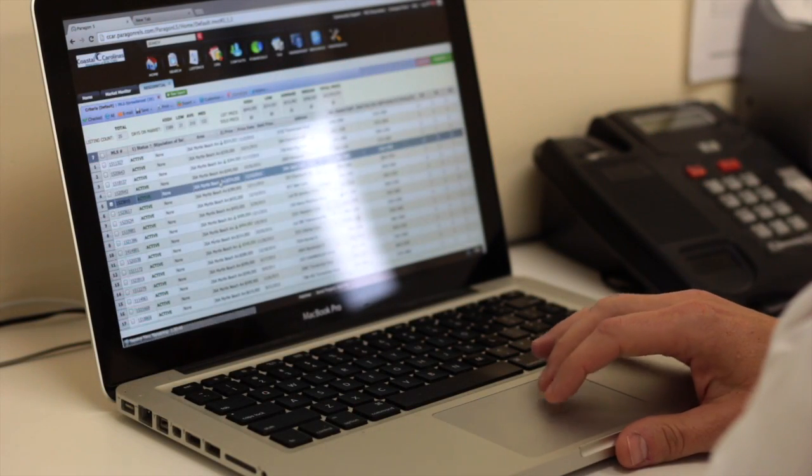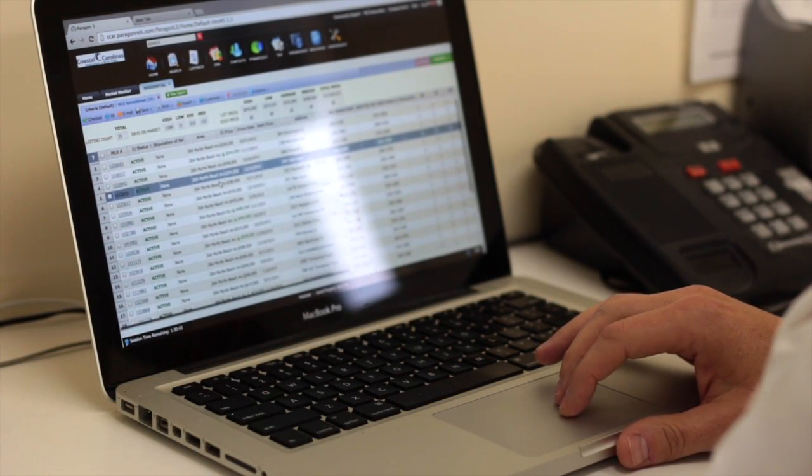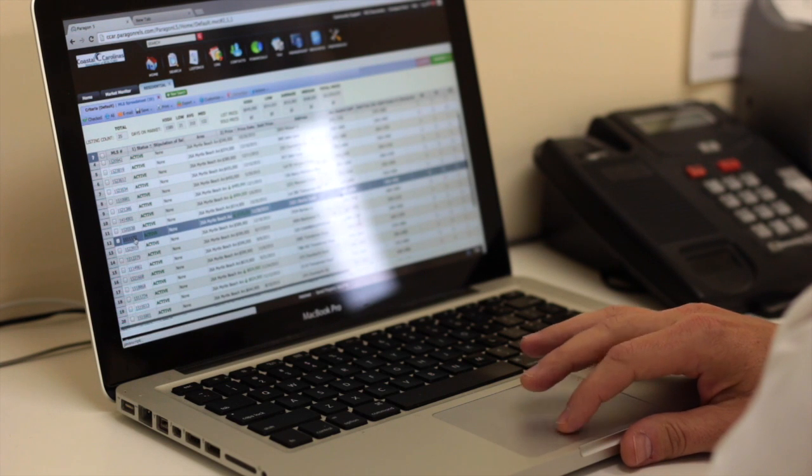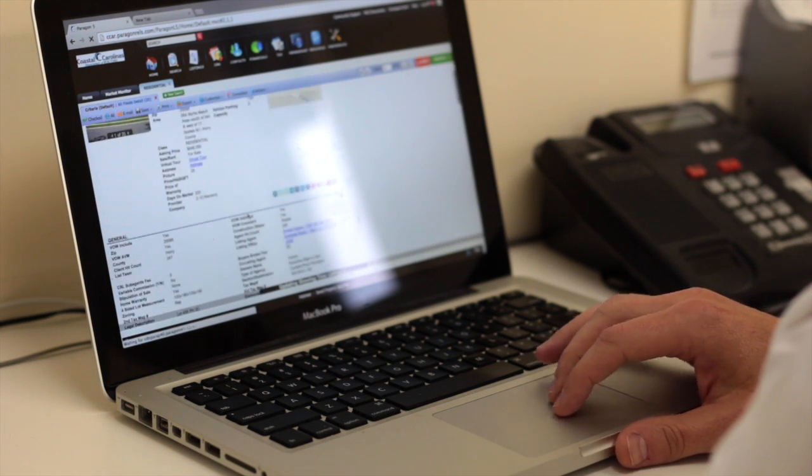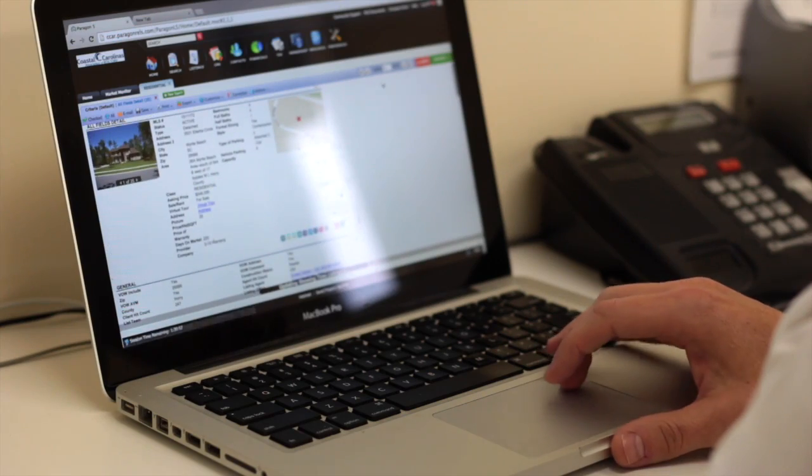Next is going to be follow-up. So on a monthly basis, we're going to be reevaluating your property as if we were just starting to list it. So that means going back through and finding out what new inventories hit the market. Who are you competing with? Are there other properties that have sold that maybe will give us some insight into what the buyers are looking for? And we'll also follow up with you and make any suggestions on changes that need to be made in order to be able to present a better product to the buyers that are looking.